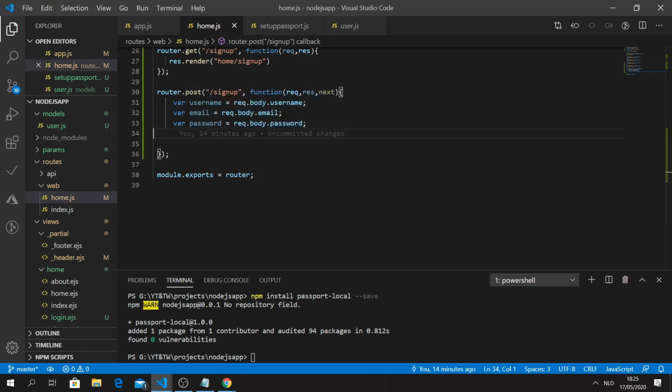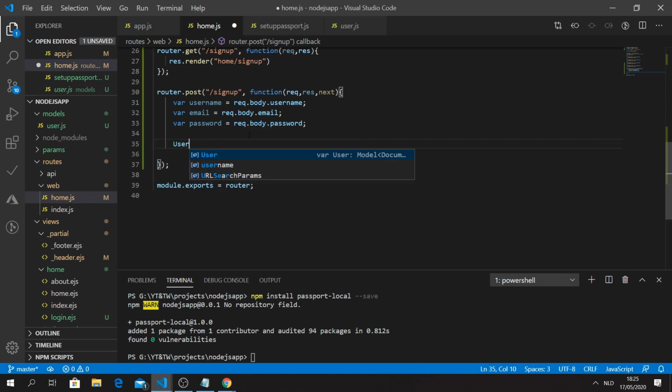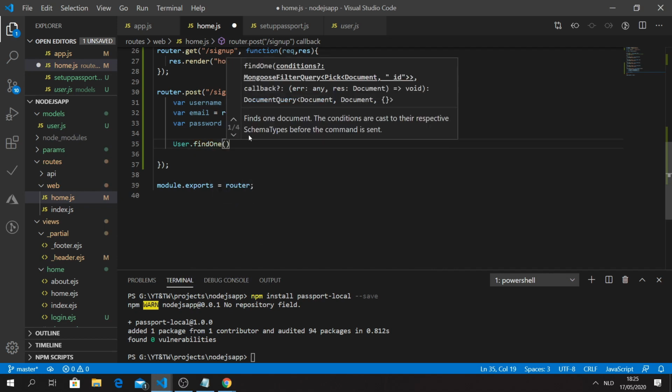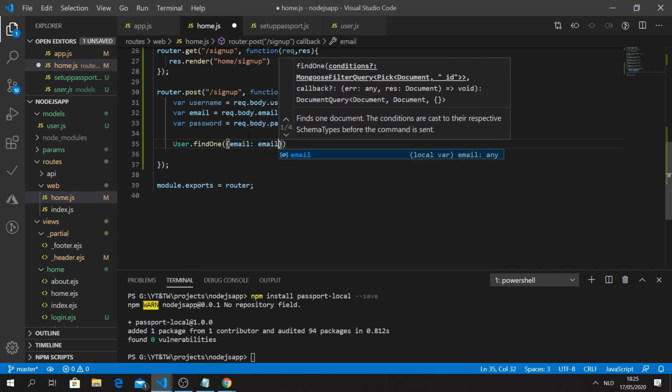And I know this was really hard because it was lots of backend coding without much validation. But once we get through this, it's gonna be amazing. So we go here and then we say User.findOne. This is a Mongoose method, so we want to check if this email exists already.